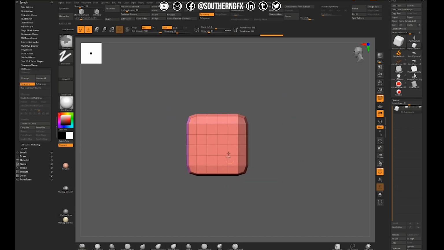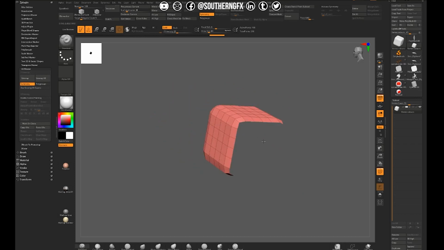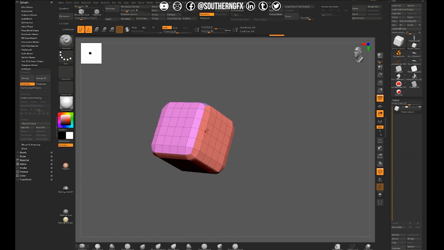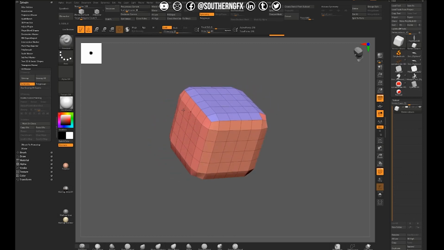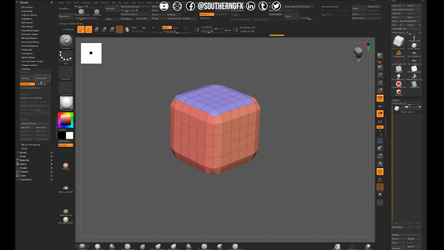Do the same for this side, and I've made that 1 and 2. I can hide those, so there's just 2 of them, and then I can split it top and bottom as well, like so, and that'll give me 3 individual ones and 1 big one going around. Might not make a lot of sense to some of you who are new to this, but bear in mind this is a very common thing that you'll have to do if you get into a little bit more of a production way.